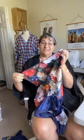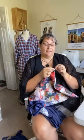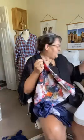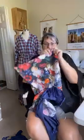And again, I learned that in 7th grade home ec. So no big exciting technology here. Okay, so there's that. And give it a good press and you'll have that shape.